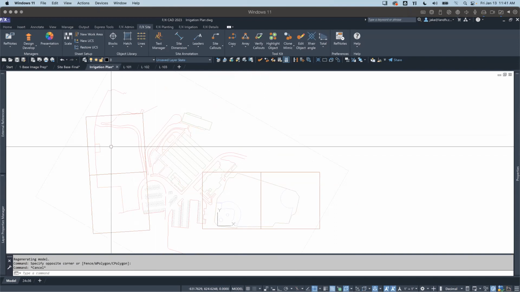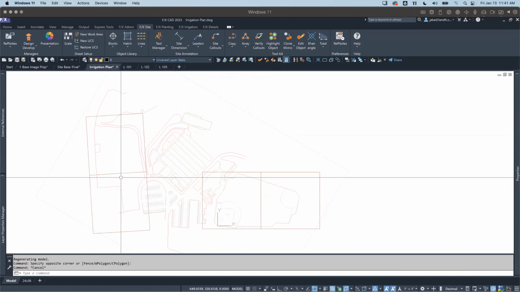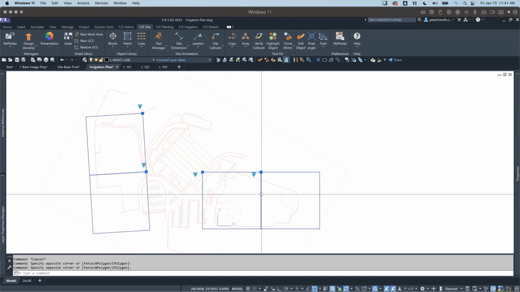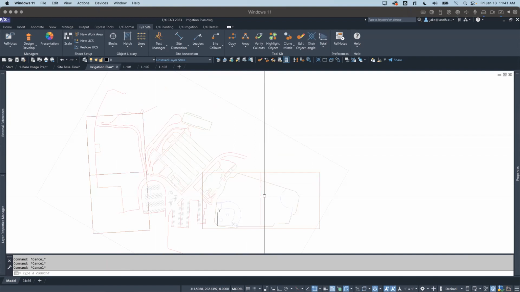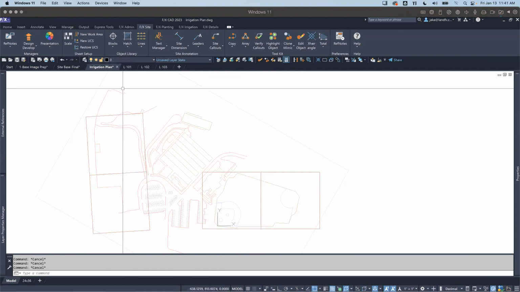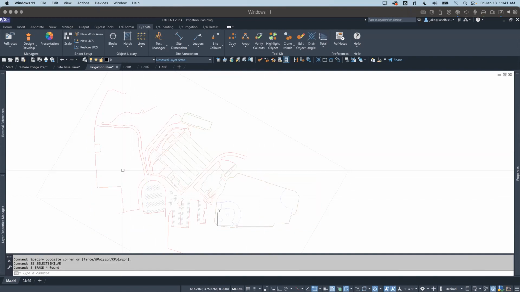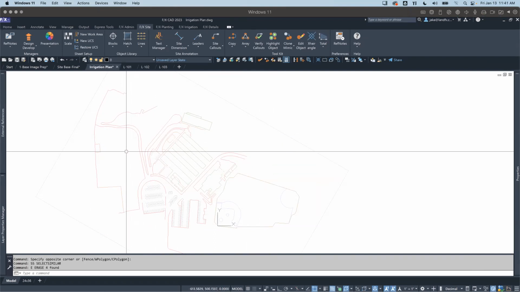So I've decided 1 to 20 is the proper scale for being able to fit this stuff in. At this point, I could turn off this layer if I wanted to and just keep them in there for reference, but I'm going to go ahead and just delete them, and I would do my design, right? So at this point, I'm going to pause for a second. And Jer, are there any questions leading up to this point before we move to the next deal?